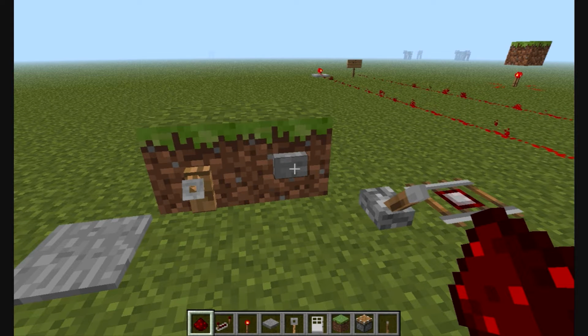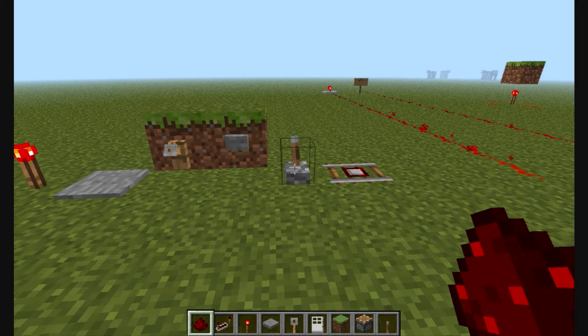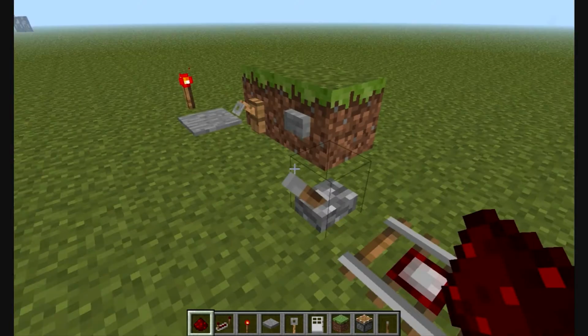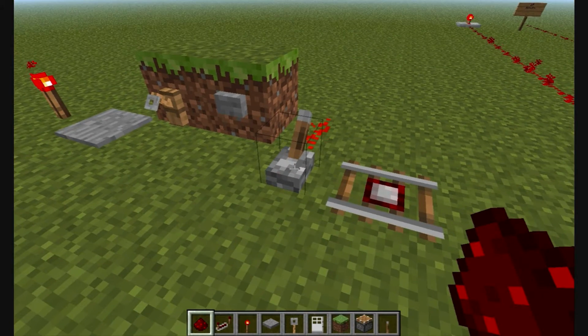So for that whole time, it's powered. A lever is either on or off, so that's on. And apparently I double clicked it. So that's off. So a lever will provide a constant stream of power if it's turned on until you turn it back off.